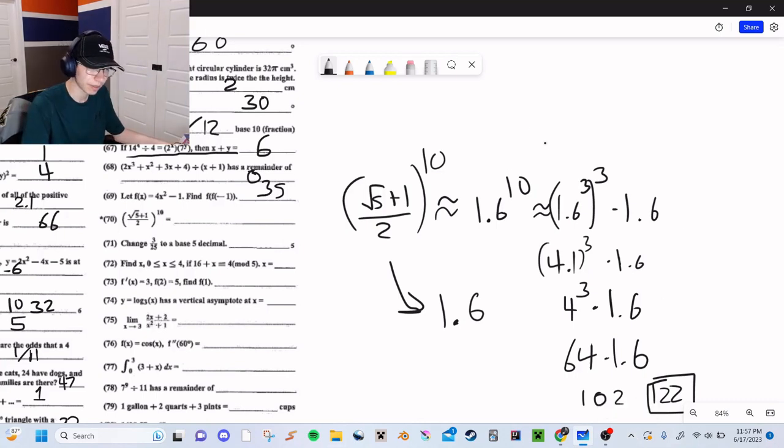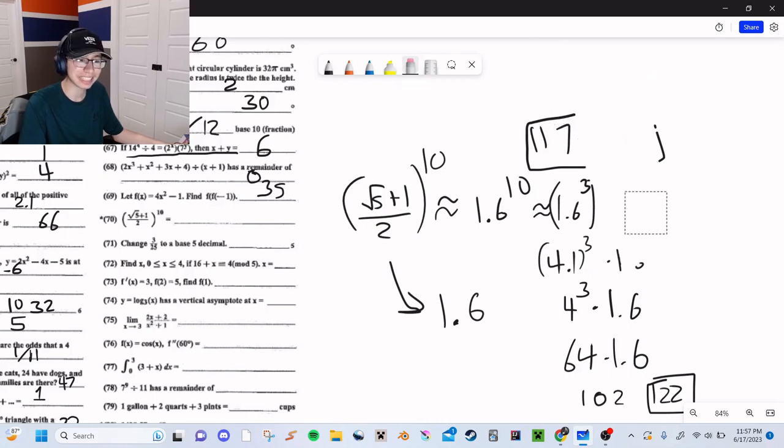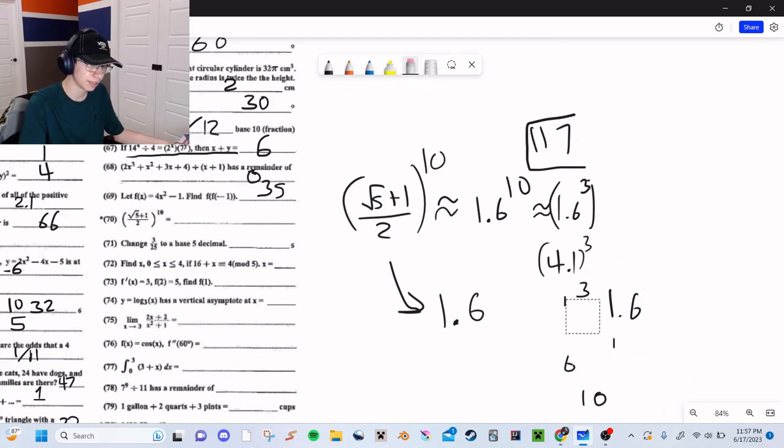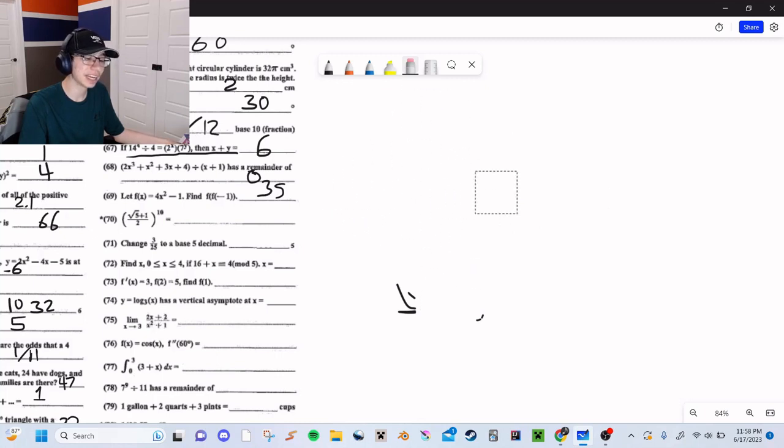Basically, okay. The range for this question is 717 to 729. It's a pretty narrow range, so you gotta be real specific. 122 does pass, but it's kind of like a nasty question, honestly. There might be a better way, but I'm not really sure. So I don't know about the way I did it. If you guys know a better way, let me know, but I don't really like that question.